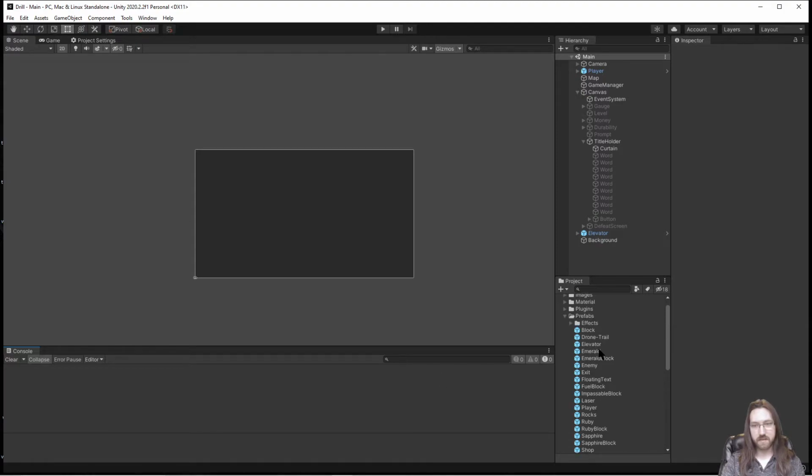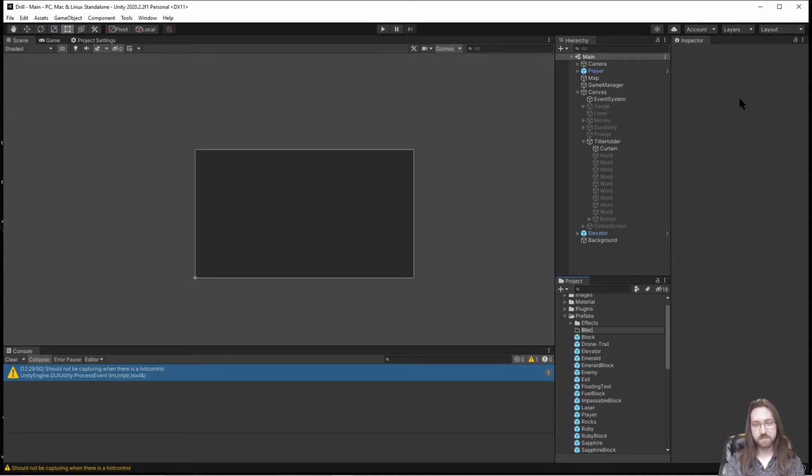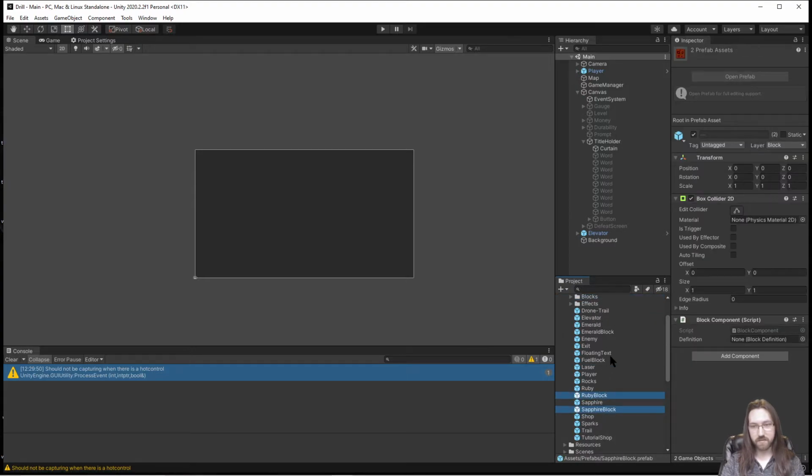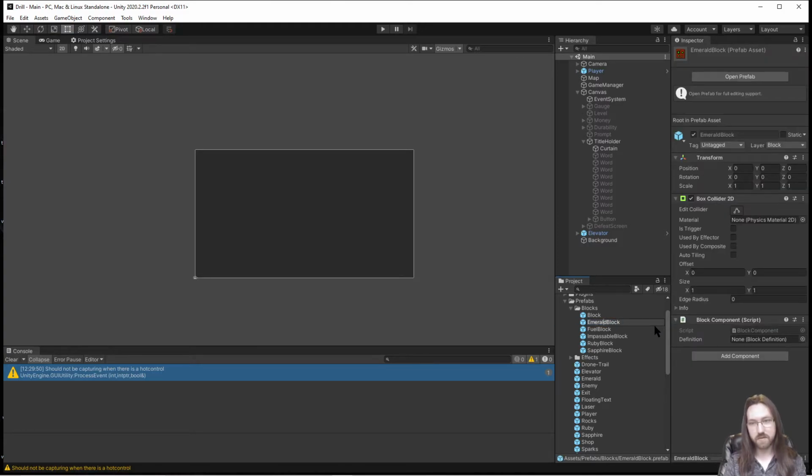Yep, okay. So now, in prefabs, let's create a folder for blocks. Let's move block, impassable block, the sapphire, ruby, and emerald into there. Okay. And also fuel. Let's rename these to, instead of block, let's call this block emerald or money emerald.